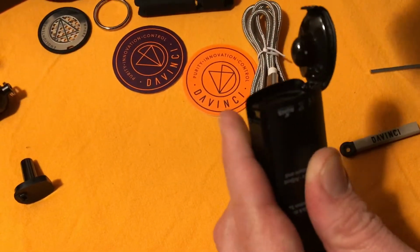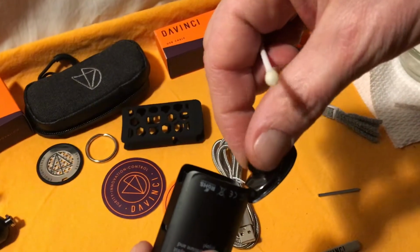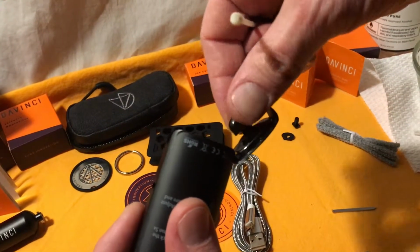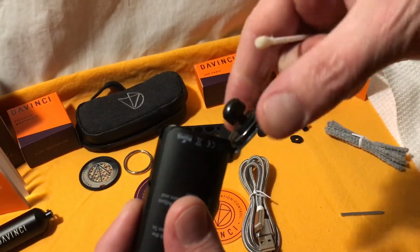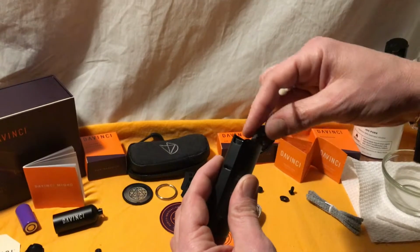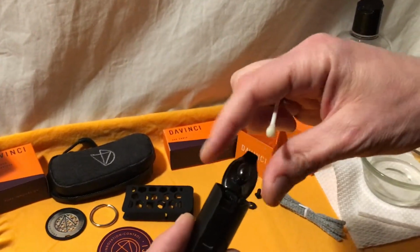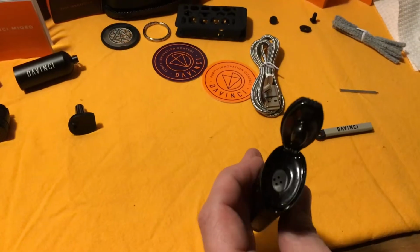And you can see here, this is one of their neat features. This is what they call the Pearl. This gives you an adjustable bowl size. You can see this screws up like so. I'm just going to clean under there while I've got it open, but as that closes, it changes the effective size of the bowl. So that allows you to adjust the bowl size to a smaller size if need be, or back it off to get more packed in there. But you do want to have your bowl packed to a pretty good density, usually to get the best transfer of heat.